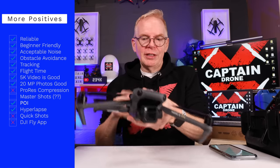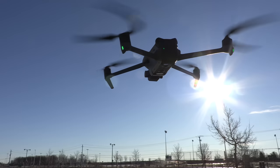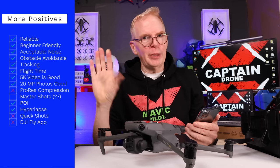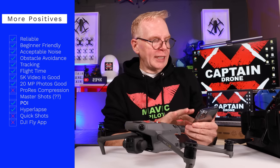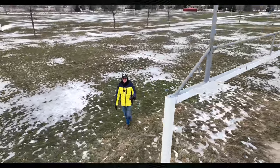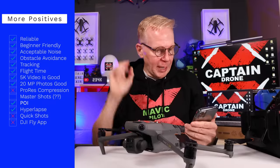So they would just go into the camera settings and adjust it the way they wish. I should also mention that this is relatively quiet. Yes, you probably could use it outdoors filming at a wedding because everybody's talking. They probably wouldn't even hear the drone. As I mentioned, the obstacle avoidance at normal walking speeds is outstanding. Flying speeds, it's good. Obviously, if you put it in sport mode, there's no obstacle avoidance. You're just going to smash into everything.